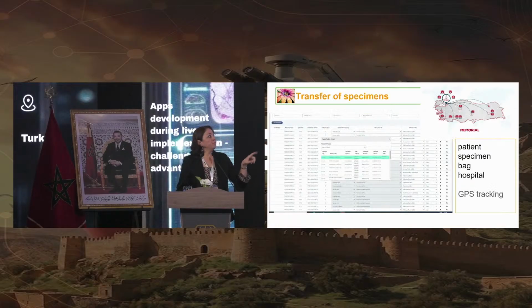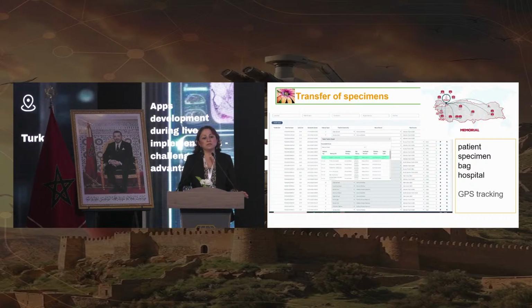Then from these 13 hospitals, the specimens come to Istanbul, sometimes whole specimens, sometimes gross specimens with the cassettes come to Istanbul, and we manage the transfer on APLIS. And the transfer module was achieved, I think, in the second year, and we used Google Sheets to follow the transfer things, who sent what, in which bag, and where is the bag.